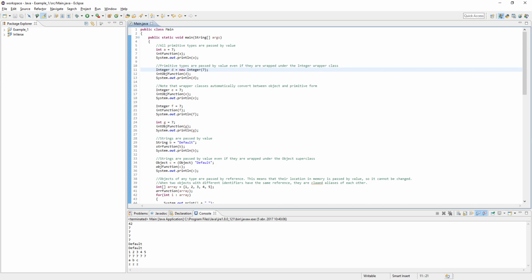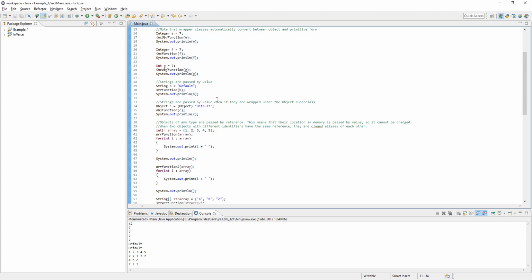But the big thing with wrapper classes is that when you pass, for example, an Integer as the object, it actually in the method is converted to the primitive type int. So even though you think you're passing an object, what's really happening is you're passing by value. You're still passing the integer, this 7 right here, to the function.